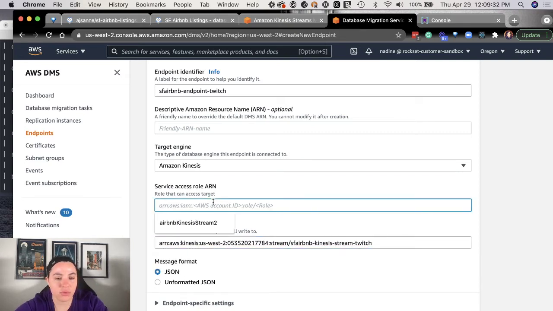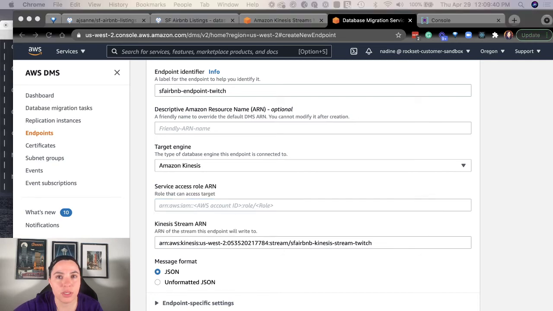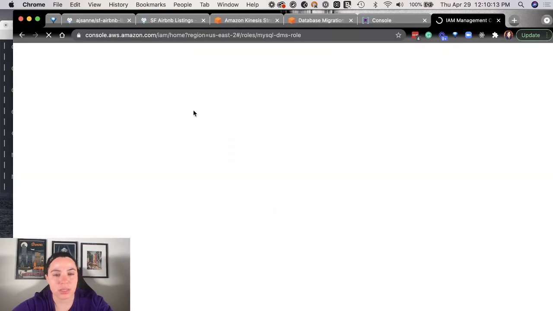And now it's asking for the role ARN. This is a specific policy that we actually created last week as well, and we're just going to use it again. Let me see if I can pull that up. I don't remember what we named it. But if I go into the IAM policy, I can probably pull it up. One second. I'm just looking through what we named it last week. I think this is the link that I have from last time. I'm pretty sure we might be able to use that.